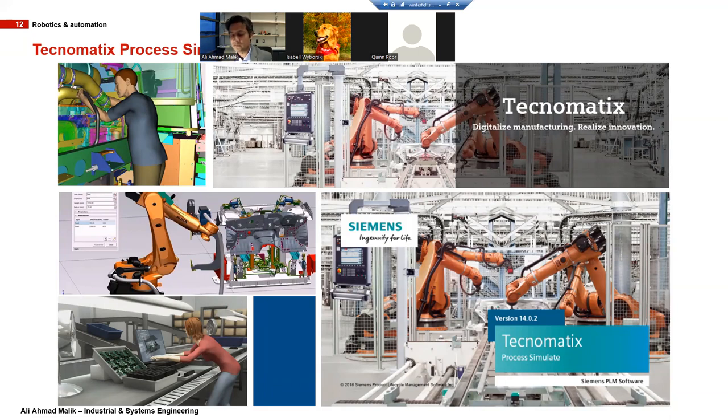So there are many software that can do this job, but this Tecnomatix Process Simulate has become very popular due to the functionalities or a lot of benefits that it offers. And then you also have to consider the market situation. A lot of companies that are working with robots are using Process Simulate. So Process Simulate is considered the most popular software among robot integrators or robot developers. So this is why we are also using this Process Simulate software.